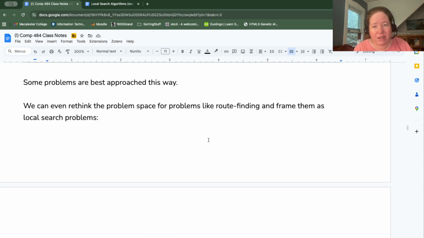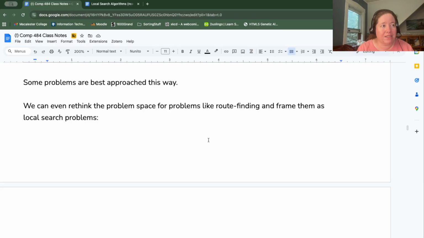All right, so there are definitely problems that are better approached in this way than by a traditional state space approach. Examples include the n-queens problem, which we're going to look at in person. I'm going to talk through the traveling salesman problem, which is another classic example. But there are lots of other examples where this is a really useful way to conceive of the task.